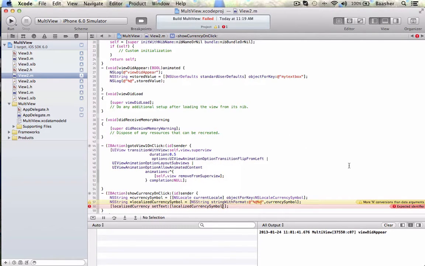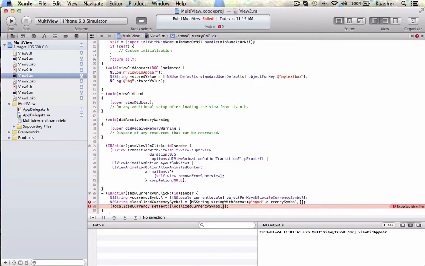Build failed, more percent than data arguments. Okay, so I need another one right there. You see we have percent @ percent d. So what would that be?